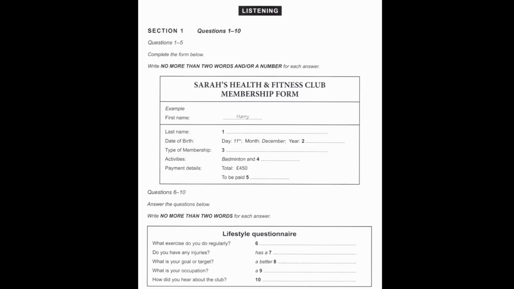Well, we also have off-peak membership, which is between 9 and 12 in the morning and 2 and 5 in the afternoon. And then we do have a weekend membership. So a weekend membership is just Saturday and Sunday? Yes, that's right. OK. Well, that's not going to work for me. It looks like I'll have to be full-time. I'm afraid off-peak membership won't do, as I'm not free at those times, and I don't just want to be restricted to weekends. OK, I'll make a note of that.